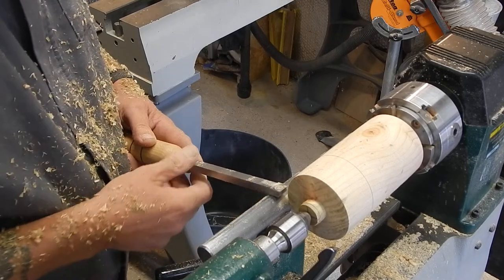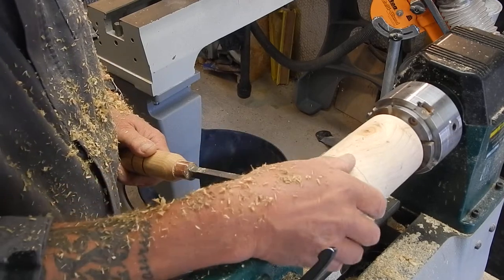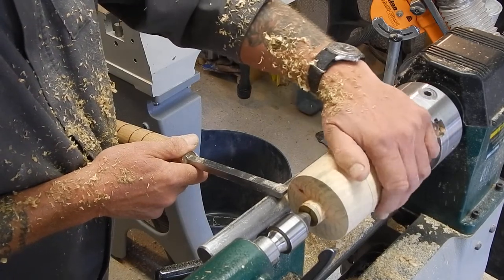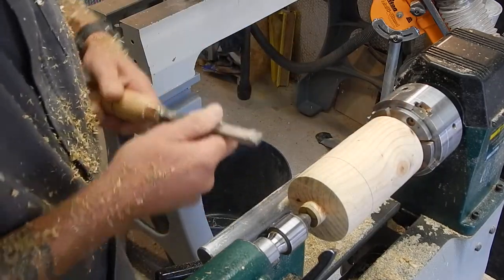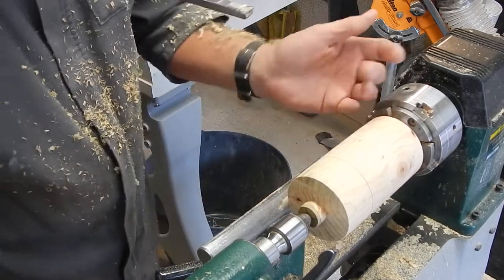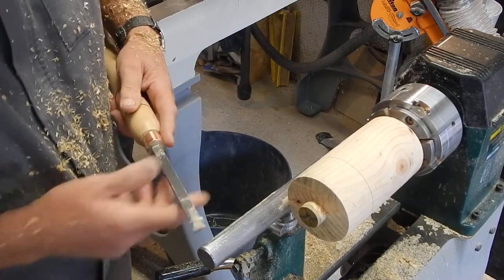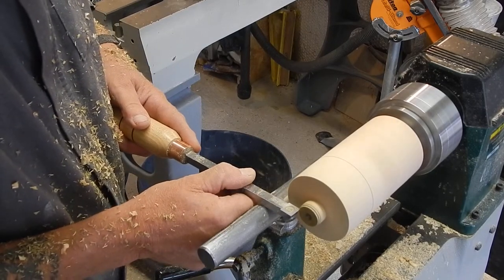When you're learning, the easiest way is if you come in so you get it on there before it starts cutting, so it's not cutting, and then by lifting the tool handle, it will start to cut. It starts a lot gentler. You don't have to be aggressive all the time, and not only that, you'll get a lovely clean finish on your cut. It won't be rough. People just seem to think that carbide tools will give you a rough cut all the time. It's not true. You can get just as good a finish as you can with traditional.